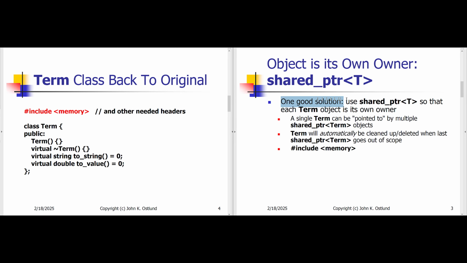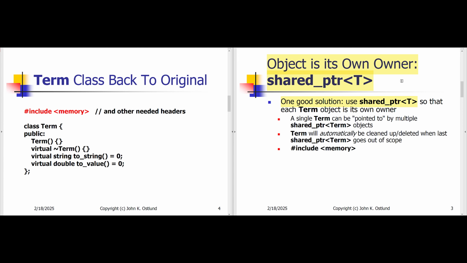One good solution to this is to use a shared pointer. Let's have each object be its own owner. So each object that is allocated is responsible for cleaning itself up. And this can be done using a standard so-called smart pointer type, specifically the shared pointer.